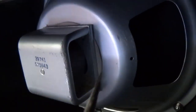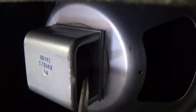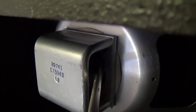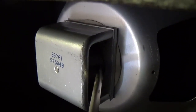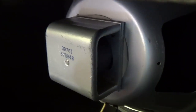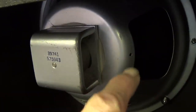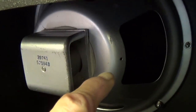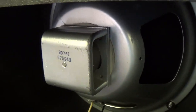Now let's compare the magnetic field strength of the Alnico magnet in the Victor cabinet with the Alnico magnet in the Heppner speaker. I'll reach in here with the screwdriver, and it does weakly attract the screwdriver, but there's no way in heck that magnet could support the weight of like a quarter of this screwdriver. Okay, the magnetic field strength then is much, much lower here, and that's exactly why this speaker flubs around. This weak magnet cannot maintain control over the movement of the speaker cone.